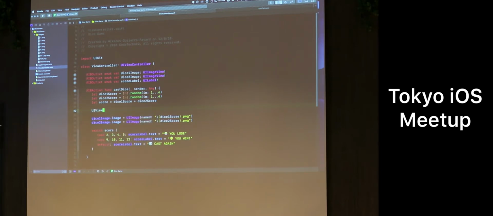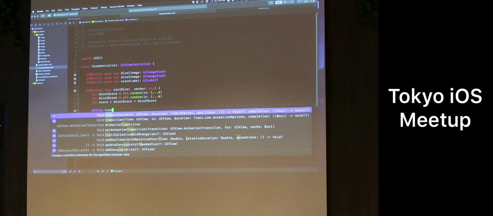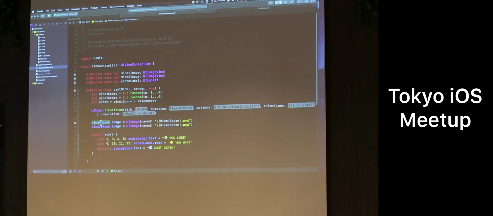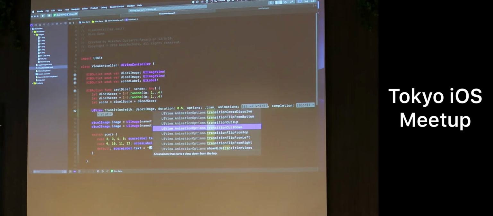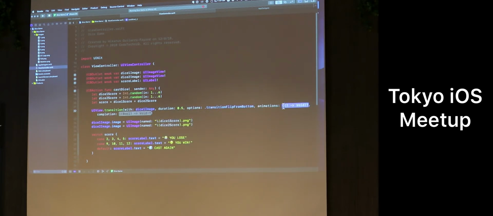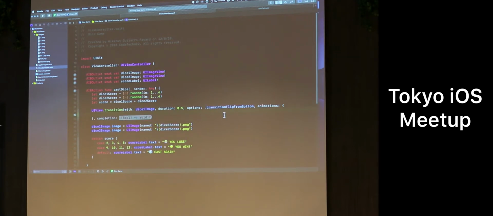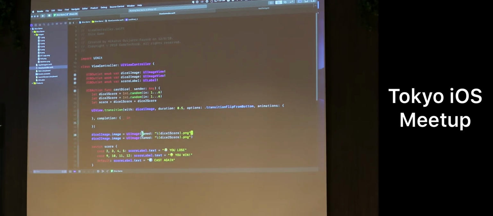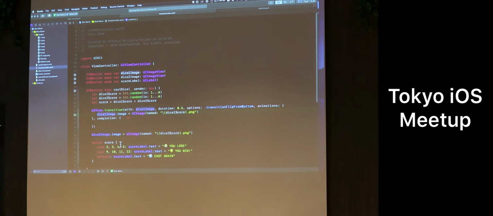So I use the UIView class function transition. Okay. Setting up the interval time and what kind of automatic transition I want. Flip from bottom. Here's going to be my animation code, and I'm going to leave the completion block empty for now. And now I'm moving this line up into the animation block. Let's see what happens.